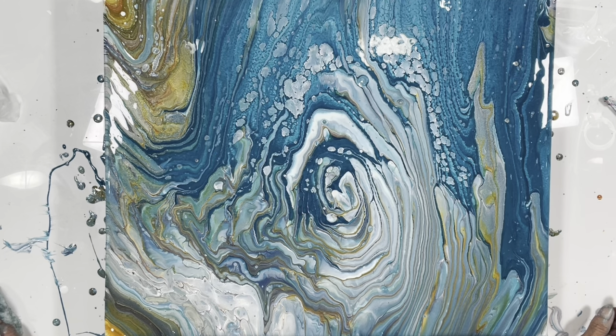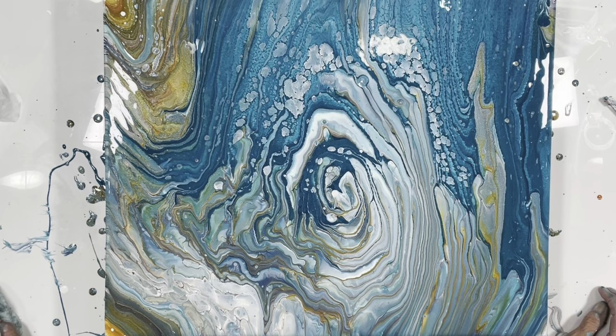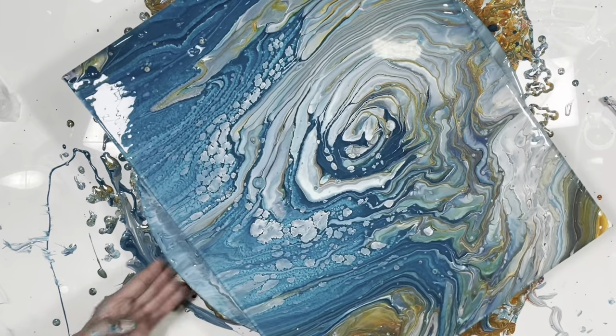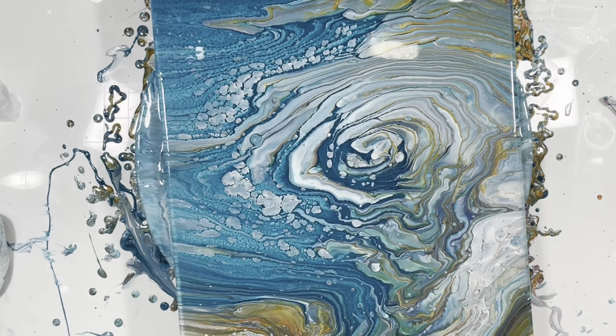Bottom of this, I had it on my surface, and I did a pour yesterday that had silicone in it. You know what, I'm just going to let it go and see what happens. Can you believe, that's what that is, I'm sure of it. Oh my God, that's too funny. Well, I always find a way to screw things up or have happy accidents. I'm not sure which is which right now, but it's all in good fun.